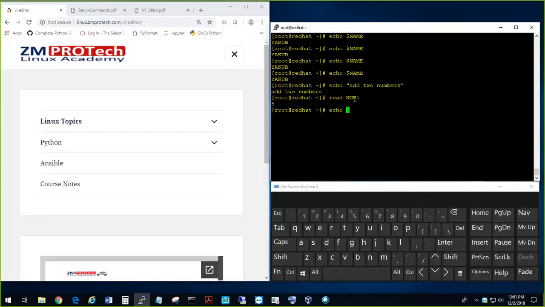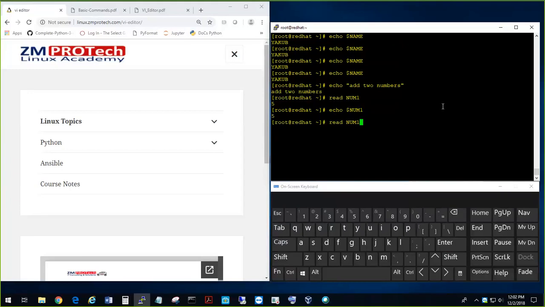What do you have to type to bring back the result of what you typed here? Would I type echo dollar name? No, number. Yeah, dollar num. So we're just adding a dollar in here. Echo dollar num1 means it's going back and reading num1. So it's 5.